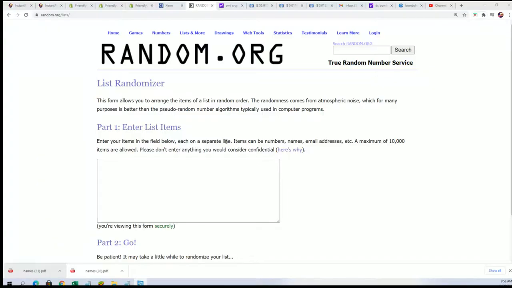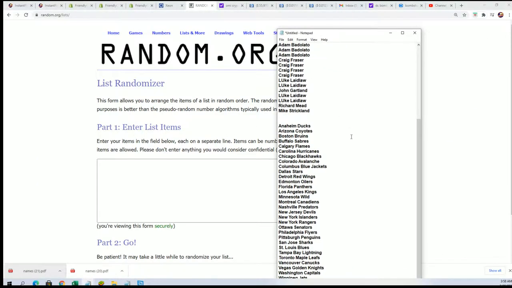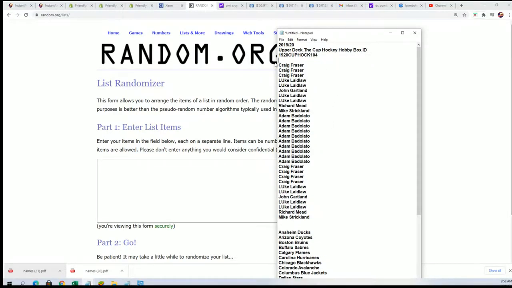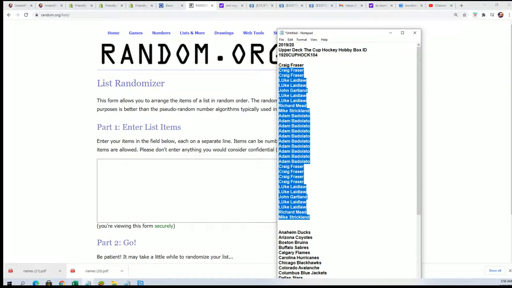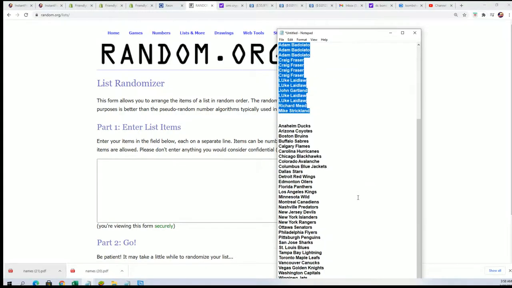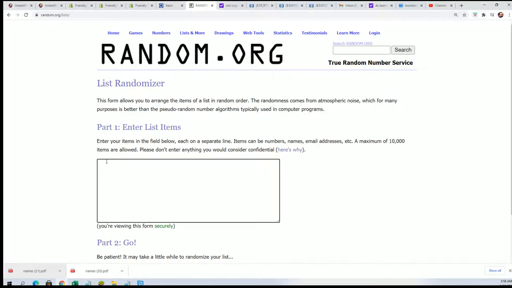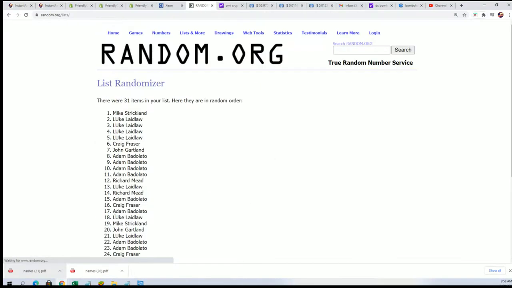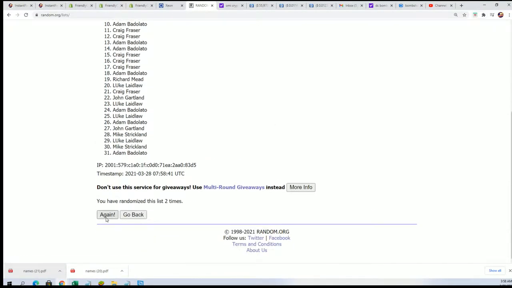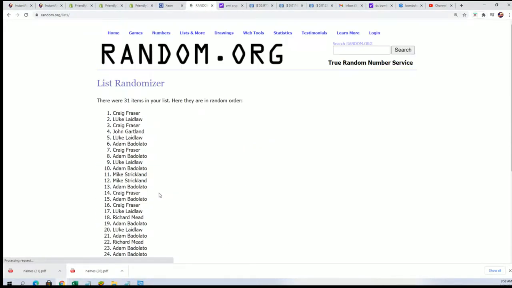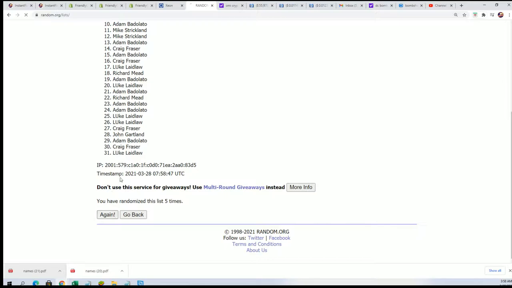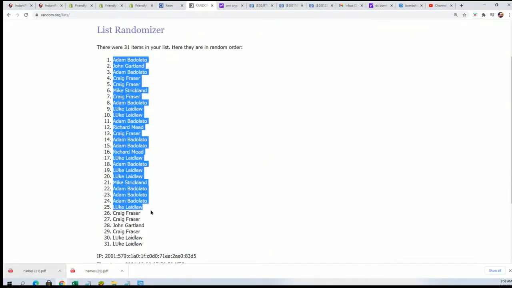I just want to wish you the best of luck in this box break. Here we go. 104. Seven times through. We're going to random each list seven times apiece, and we'll be stacking lists up side by side. All right, lucky number seven. So the first random is completely finished.